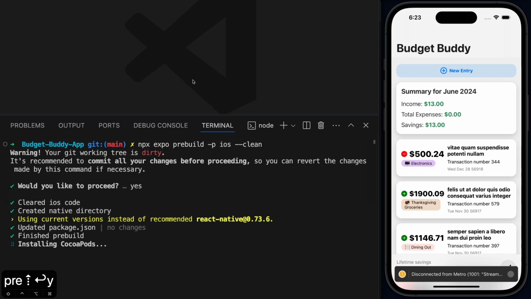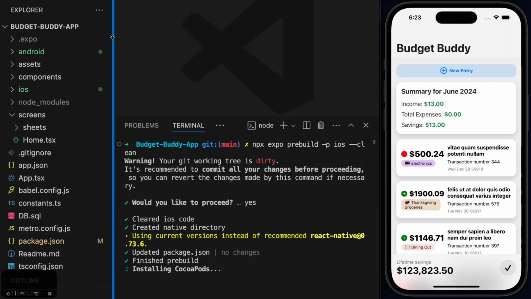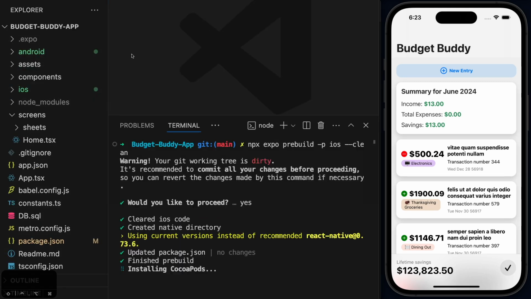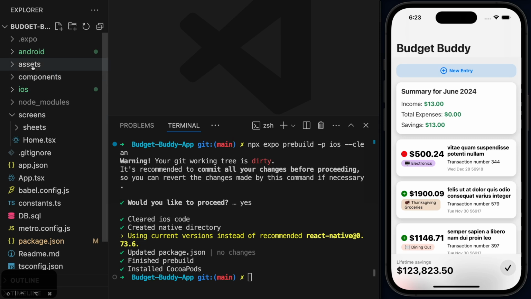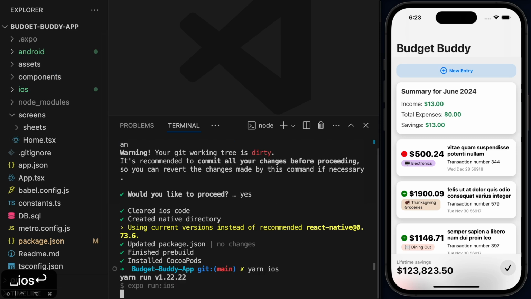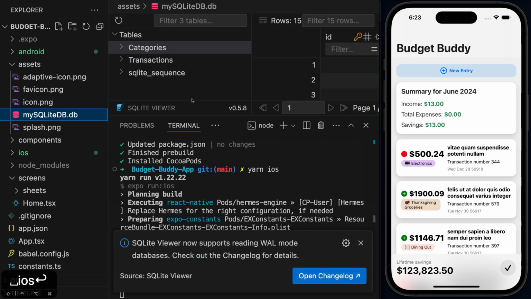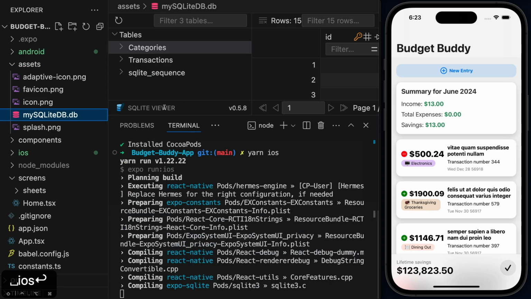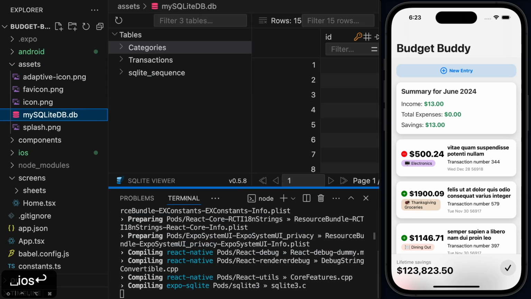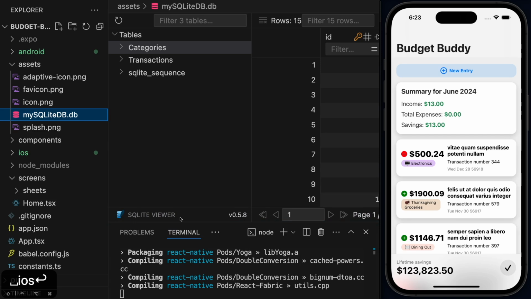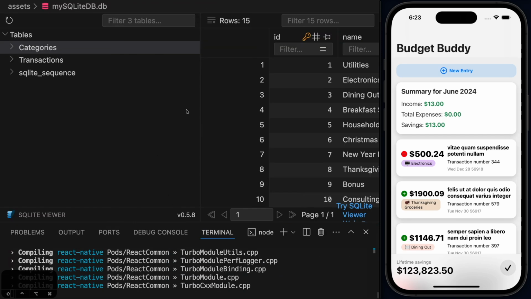Okay, and let's scroll a little down. So here we have the project. Now, for those who are not familiar with this project, it's very simple actually. The important thing to mention, I would say, is that we are using SQLite. Let me say yarn iOS. And the database is going to live inside this SQLite DB. As you can see here, we can come here and click the database, and I am using this extension, SQLite Viewer. And this is how it looks.